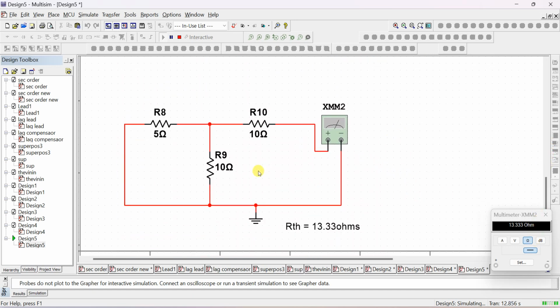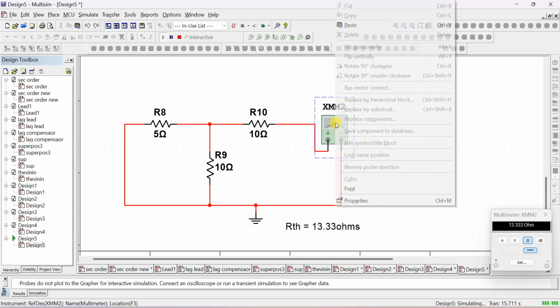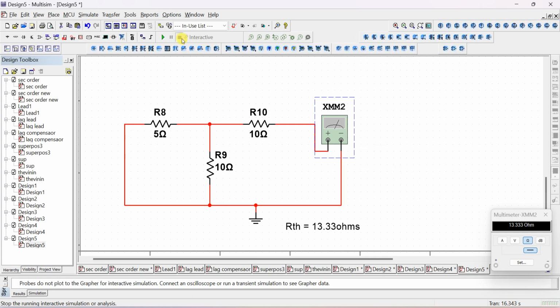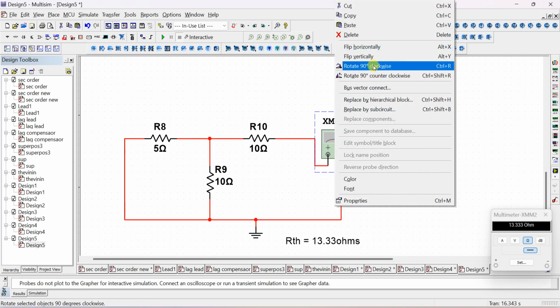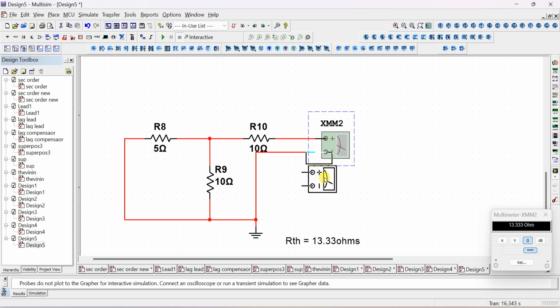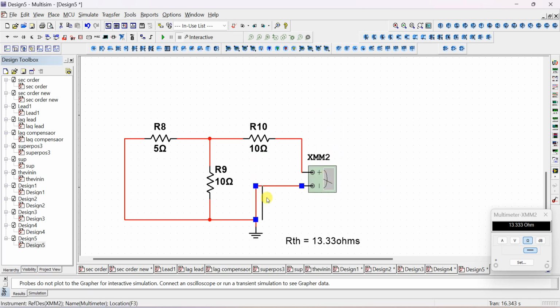So I removed that. Now I have to look from this load terminal. Load side, the 20 ohm load was here. Looking from this side, I can rotate this right side. I connected it like this. Both are the same, no problem. So this is a multimeter. I'm looking from the 20 ohm resistor. The load is removed, and you have to look into this terminal. What is the equivalent? You have to see.